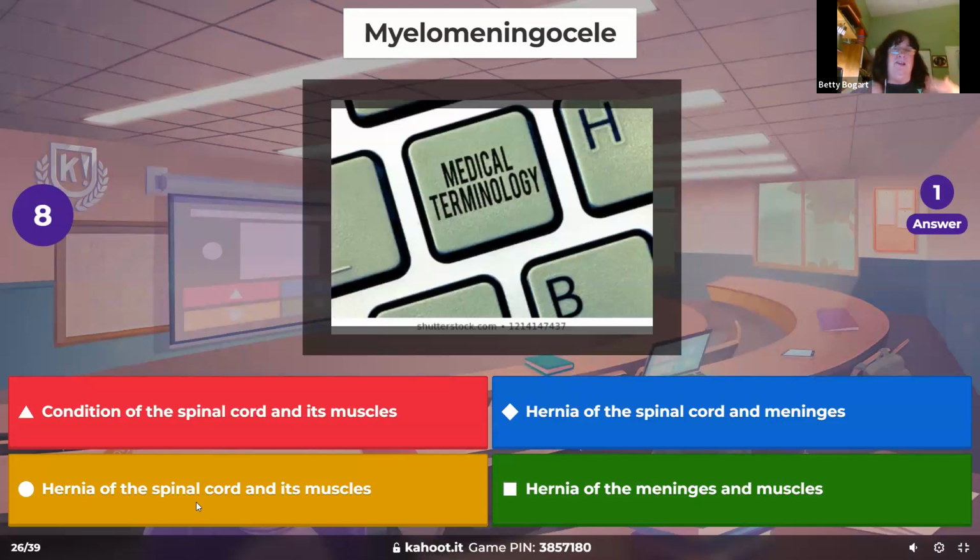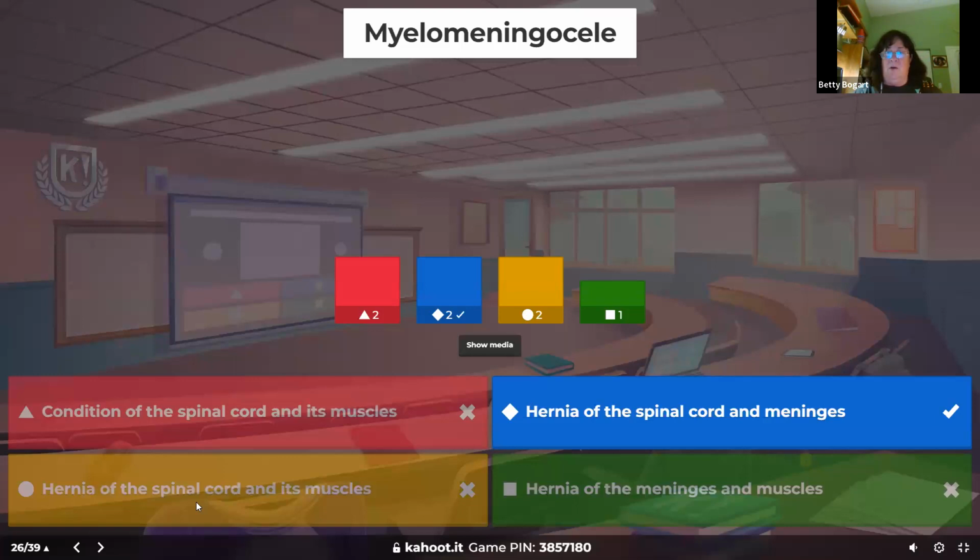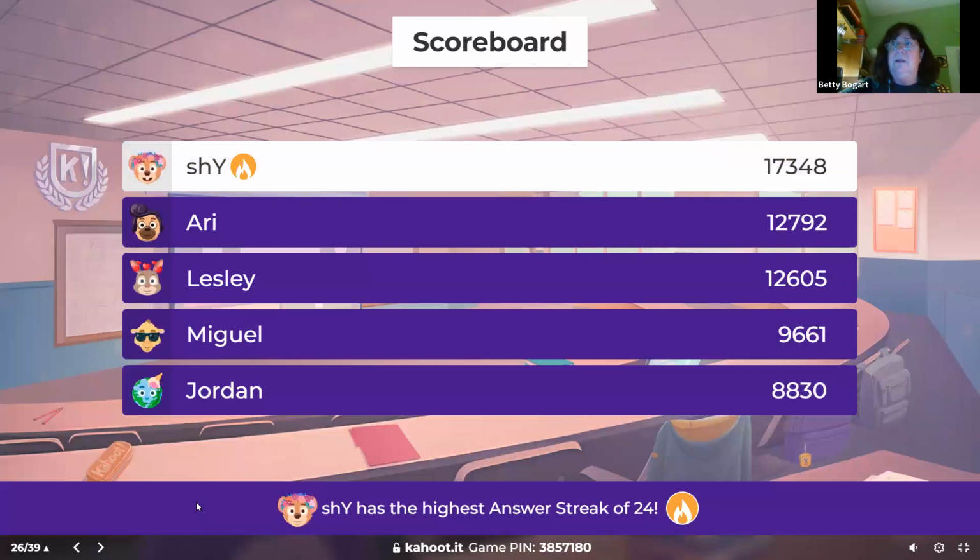I mean, some people call it spina bifida, right? It's when the spinal cord and meninges are pushed out and it's pulled to the top of the skin. It's one of those closure defects again. We've talked gastroschisis, bladder exstrophy, and now it's myelomeningocele. Something from inside is born on the outside. Our goal is to keep the moisture and infection free when we have a myelomeningocele. We don't want the spinal anything to get an infection.